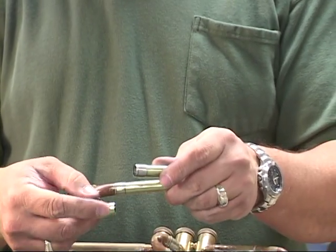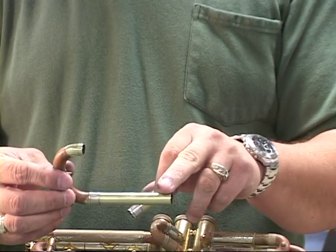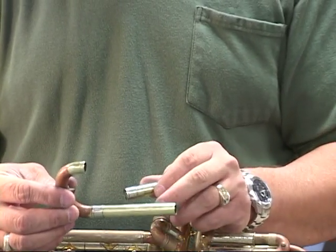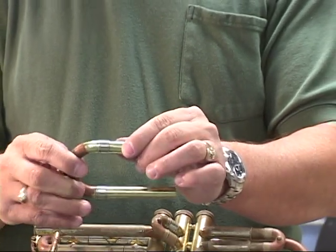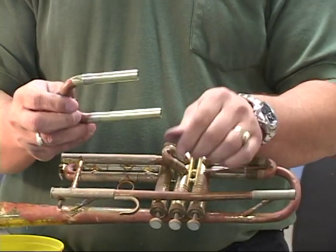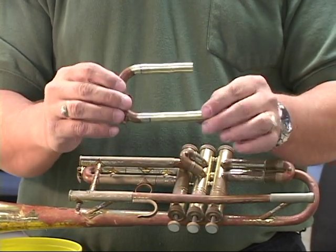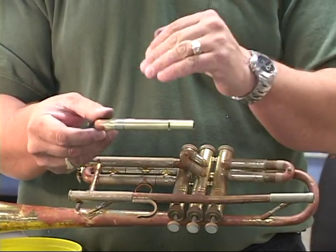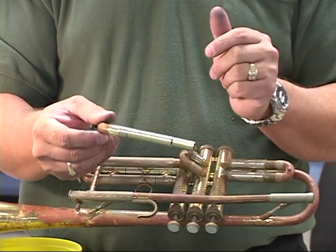You can still see the line. I've taken the time to clean the bottom slide to make sure that it slides well inside the trumpet. To have a good fit, I place it on there and it literally holds itself in place. I do not have to worry about the alignment of it, because I'm going to do that on the instrument, as this is going to be a fairly fast repair.